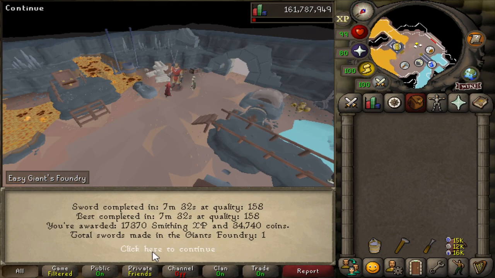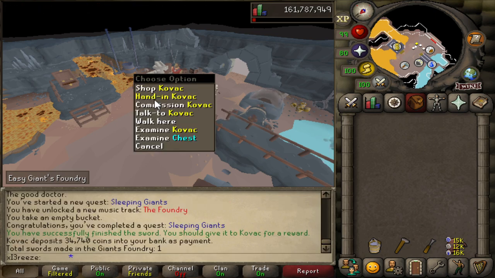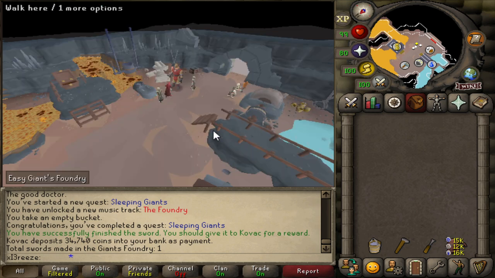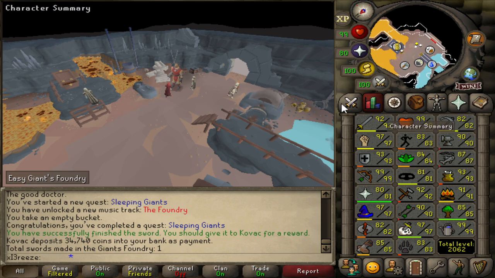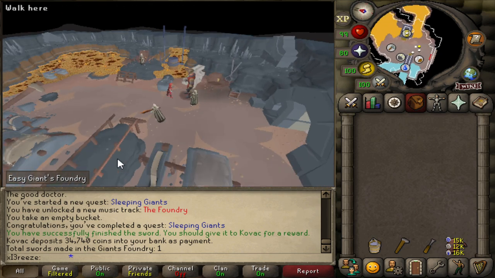17,000 smithing XP. And we got 30k from that, which is really nice. And we only managed to get, how many points did we get? Let's have a look. So from one completion is 158 foundry points, which is really nice. And that's just from the first sword we've ever made. Yeah, I think I could definitely do this for a little while. It's going to take me about 5 hours at this rate to get to 91, but we'll see.